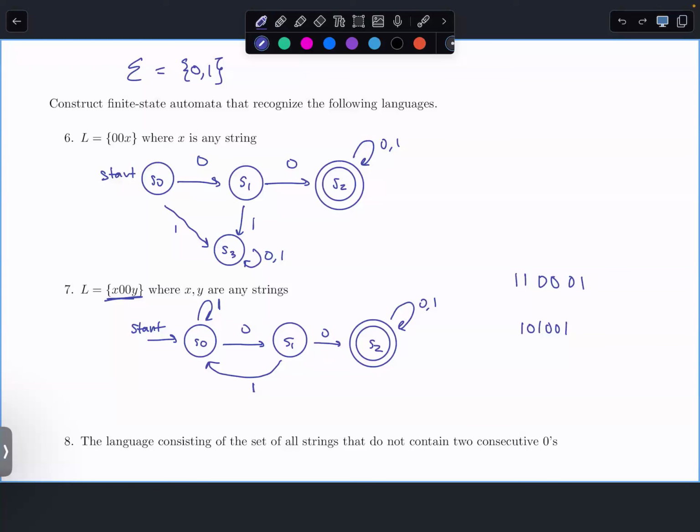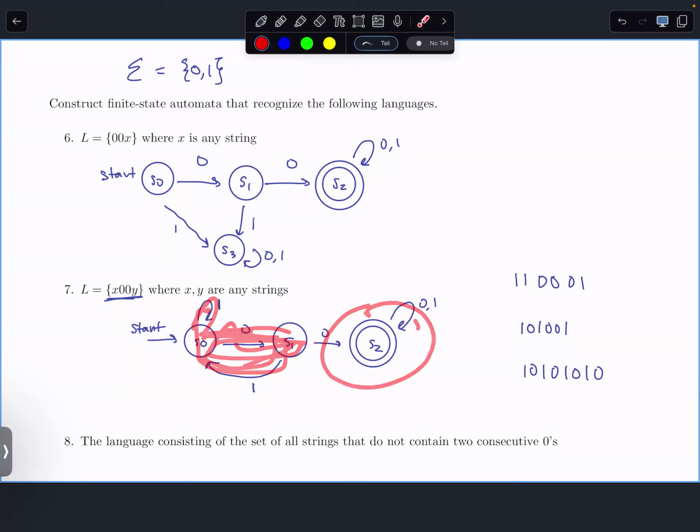Because you can always come out of the garbage if you do it with 2 zeros in a row. You don't want a place that you go and get stuck, right? So if you put in 1 0 1 0 1 0 1 0, you would do 1 0 1 0 1 0, whatever, but you're never going to get to that final state. So in essence, it's the trash. But you could get out of the trash if you put 2 zeros.